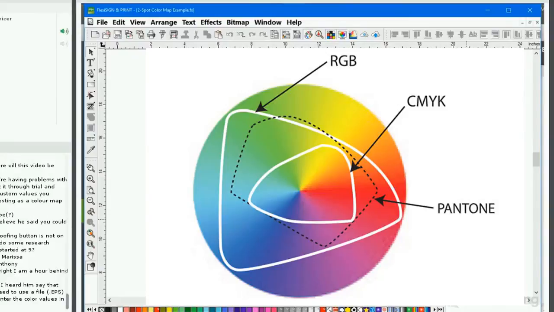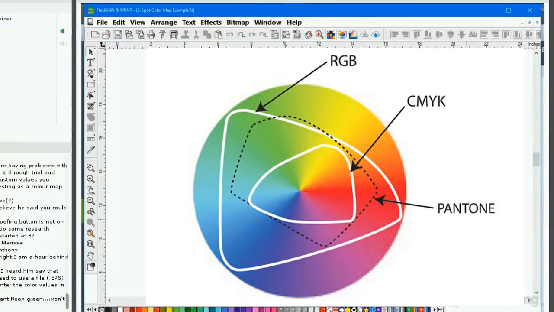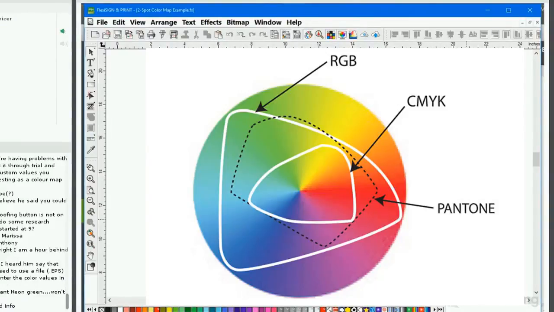As inks develop, I'm sure there are going to be manufacturers that will start adding other colors of inks, reds and blues and greens and that sort of thing, to expand that number. But just keep in mind, not all Pantone colors can be printed. It's a good thing to remember. So we won't be printing neon green. Correct.